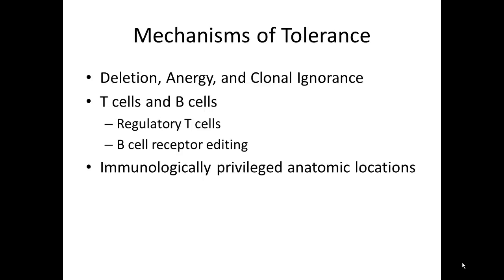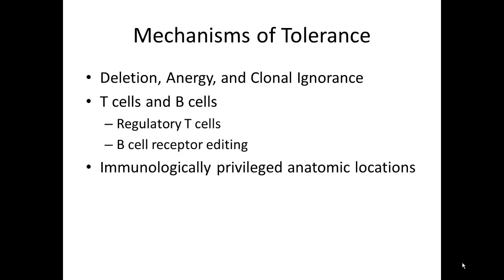And B cells, it's important to remember, can initially jiggle around their DNA, cutting and pasting it to recognize foreign antigens. But then if they encounter that antigen as they're developing in the bone marrow, they can get a strong signal through their B cell receptor and re-enter a stage of editing their DNA, recombining components of the light chains, either kappa or lambda if kappa fails, and generating a new VDJ recombination or complementarity determining region so that their antigen specificity changes.